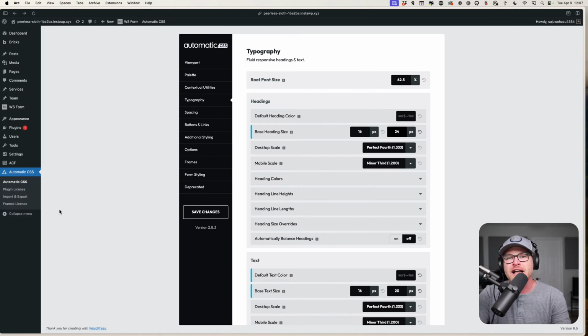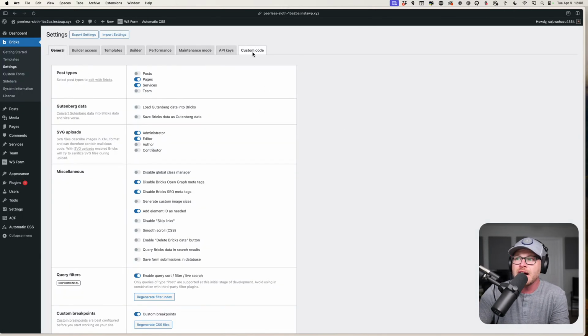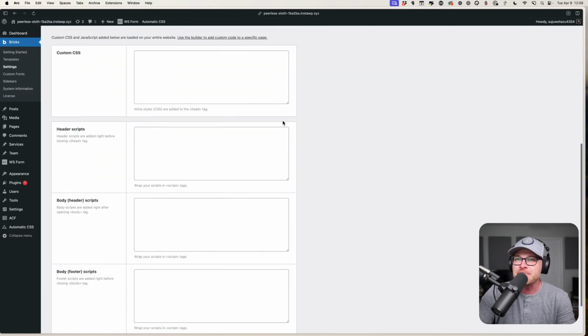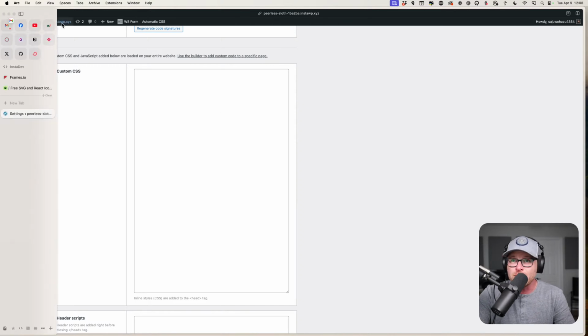Then the third challenge is, and this is a challenge with a lot of things in WordPress, GenerateBlocks, Bricks, all these things. Go here. Okay, let's go to, where is it? Settings? Because I never go here, because it's useless. Custom code. Oh, there we go. Little magic area. Another magic area. Custom CSS. Oh, what? And this is with WordPress too.